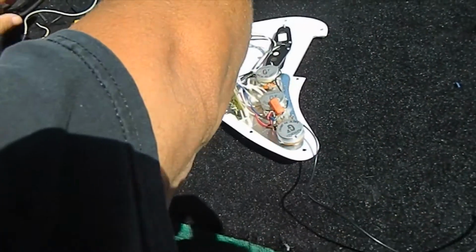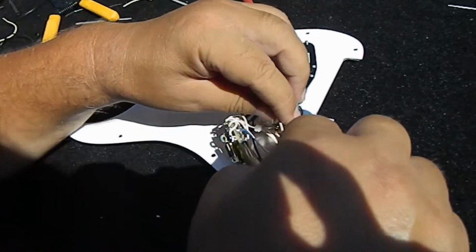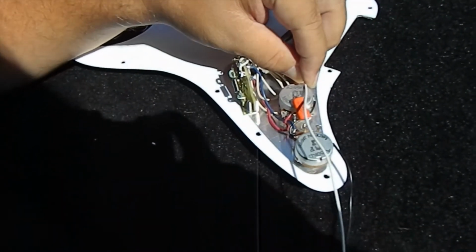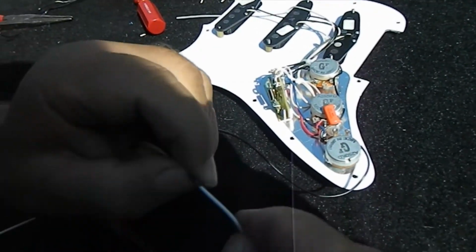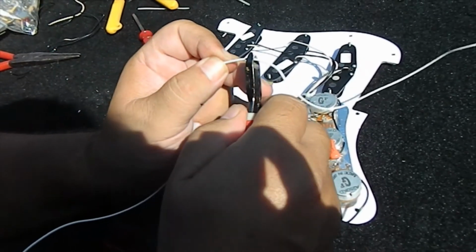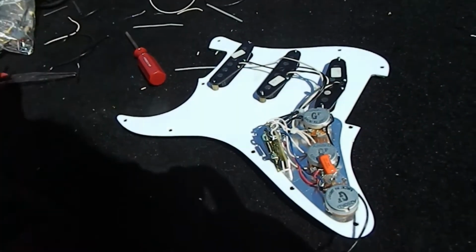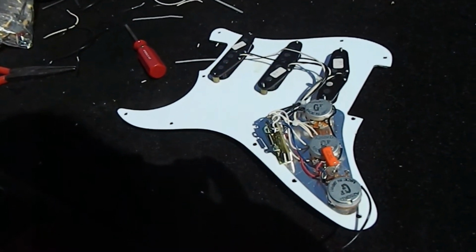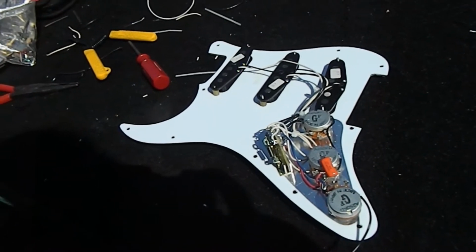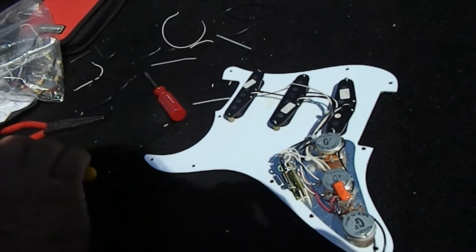Now I got to run a hot wire, which is basically going to go from this center leg of this pot here, along with this wire, out to the jack. So I'm going to cut this wire about the same in length, maybe just a tad longer, like that, just in case. So I'm going to strip this down like so, and I'm going to strip this other end too, so I don't have to do it later.